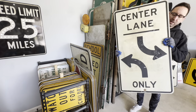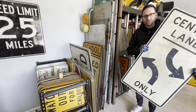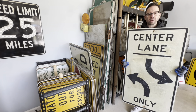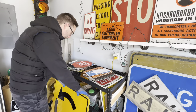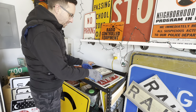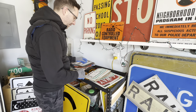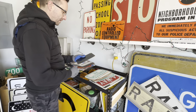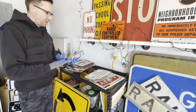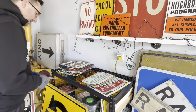Center lane only - lane control sign. This one's really tall. We'll see if we can fit it up there; I believe I can because when I picked this one up in Michigan, I think I was able to fit this one up there. And finally, we're going to see what kind of small signs we have here with arrows on them. One of my projects this summer is going to be to clean this up - I don't like all these signs laying here, just unorganized. Here's one. I'm pretty sure this is a reproduction - these signs are probably larger than this. But there's your double arrow. I'll pull it out just in case I need it.